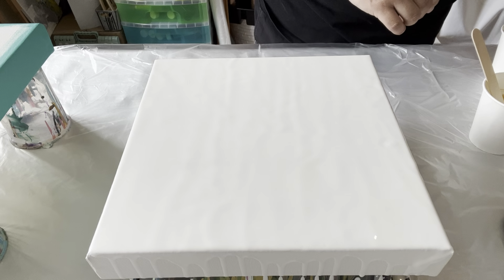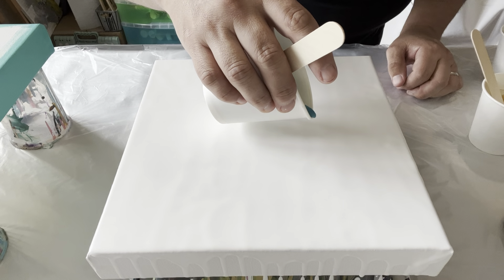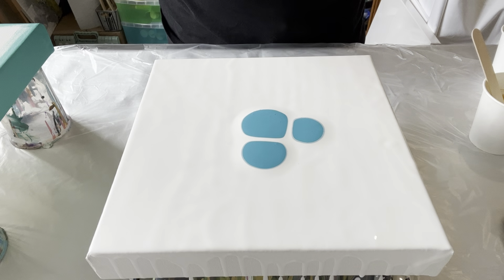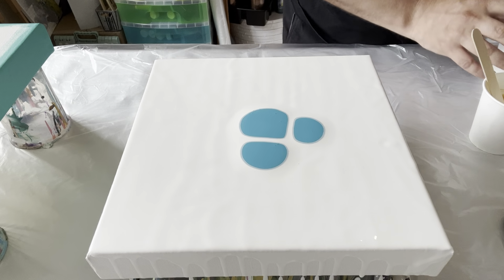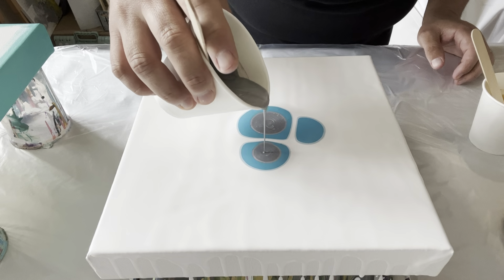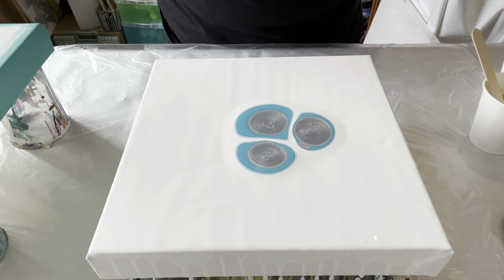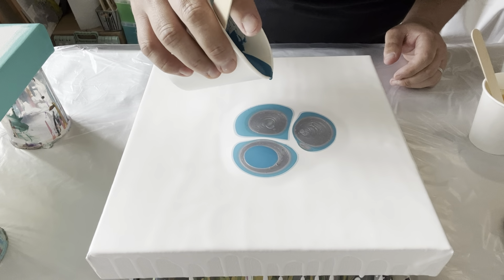So I think I will start with the two turquoise blue tones. So I'm going to layer one there, one there, one there. Okay, so that was one of the turquoise tones. I'm then going to layer some silver. And then I will layer the other turquoise tone. I've put all the paint brands and tones in my description below.